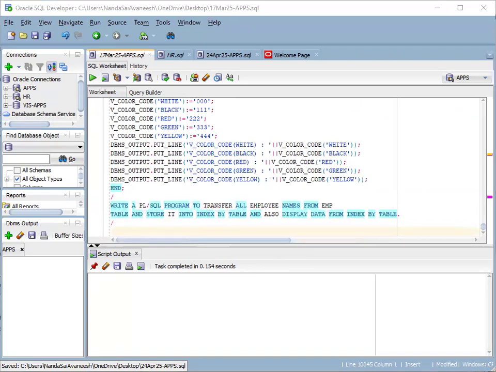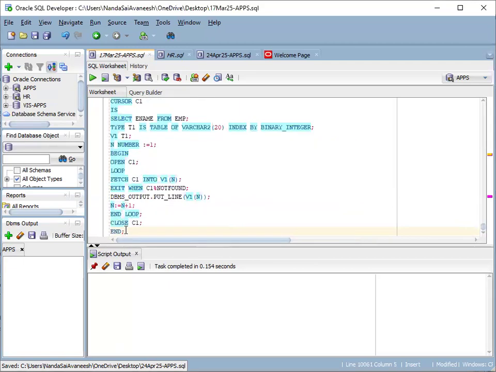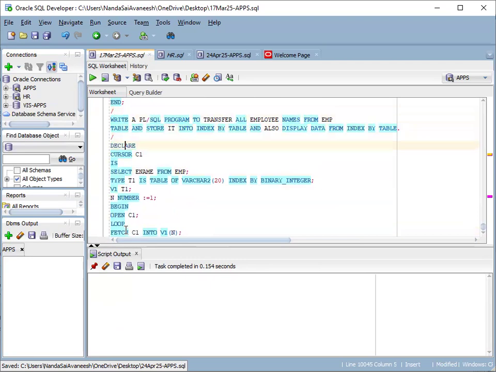Using the simple loop, we can see how to write. Declare cursor C1 is select ename from EMP. What is our requirement? We need employee names only. So in the cursor we are taking cursor C1 is select ename from EMP.